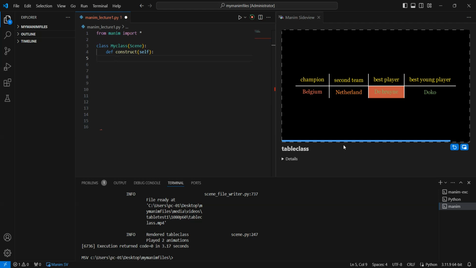Our goal in this lecture is to create this table that you see, which is my prediction of Euro 2024, which hasn't happened or hasn't finished yet. So far, Germany and Switzerland are the two teams in the top 16, and I'm waiting for the Spain versus Georgia and England versus Slovakia. So I'm saying this is my prediction of what would happen at the end of the Euro 2024, at the time that I'm making this video.